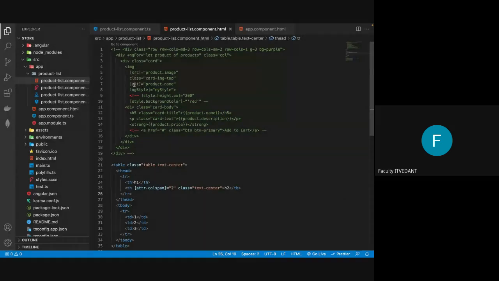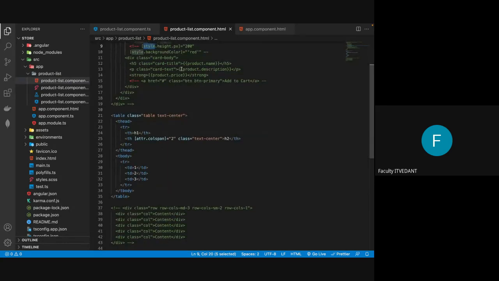So src, alt, even style dot height. Style is a property, and inside that we can add height, and then we can set it equal to 100 pixels. This is the way we can specify it in JavaScript as well. Whatever JavaScript properties are available, we can directly put them inside square brackets.